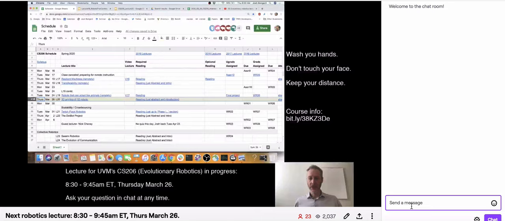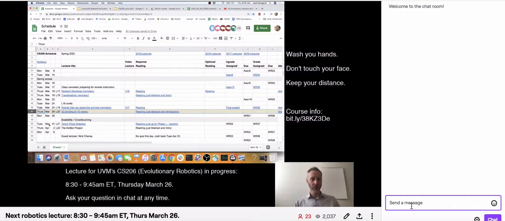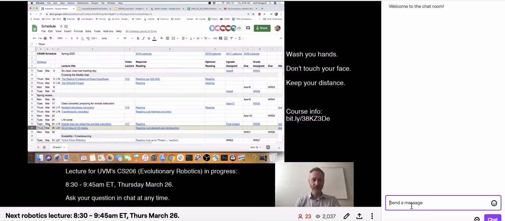Just as a reminder, where we are and where we're going, we are working our way through our section on open problems in evolutionary robotics. And we're focusing on a current series of lectures that are looking at the problem known as crossing the reality gap. We started by looking at putting noise on simple simulators, 3D printing as many simulated robots as possible to see which ones transfer and which ones don't.